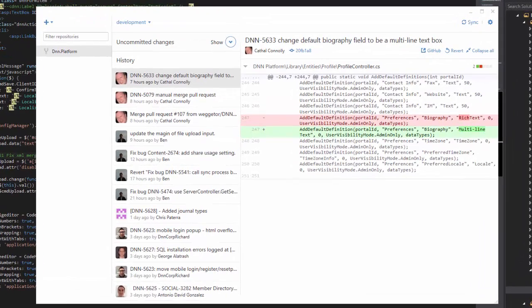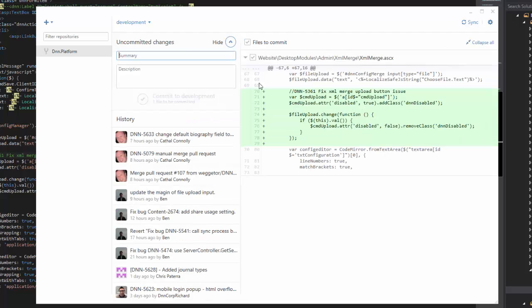After our recent code changes, when we go back into GitHub for Windows, we can see that we have an uncommitted set of changes that we need to push back to the local repository. So let's go ahead and do that. We want to name this in a particular way, so I'm going to use the issue number from the issue tracker, and then just a short description.